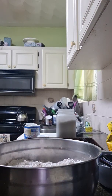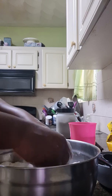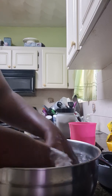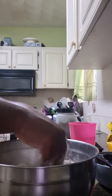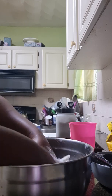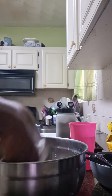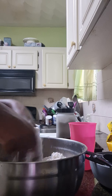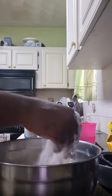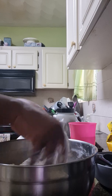So here we go. Mixing by hand, and I'm just crumbling in all of that lard. What I'm looking for is a really coarse flour texture once all of that shortening is incorporated. It doesn't have to be perfect. This is meant to be a quick bread. So you're just like bam, bam, bam, putting everything together. It doesn't have to be perfect, I guess is what I'm trying to say.